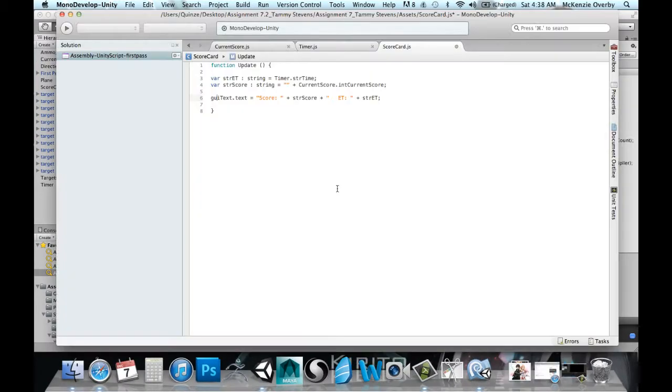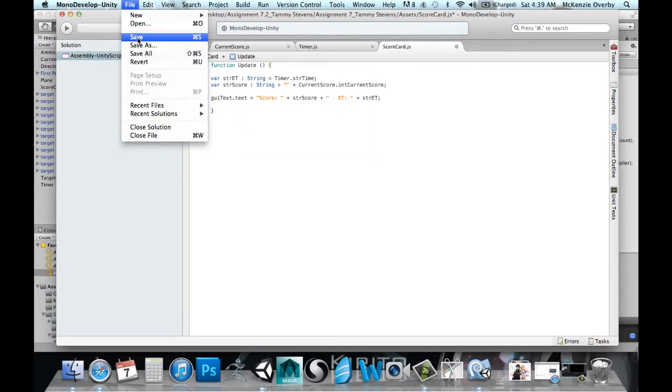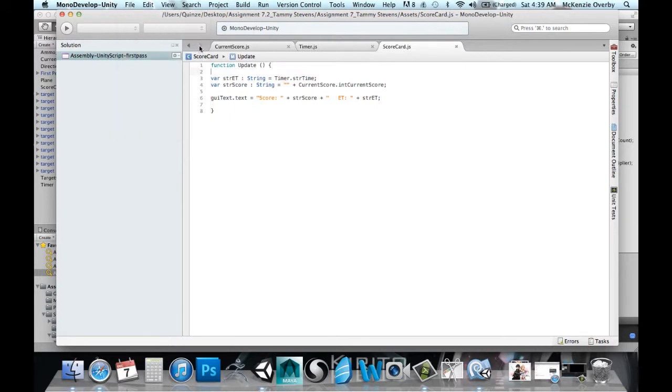Okay. Also a note here is that I have forgotten to capitalize string twice. Obviously that's pretty important, because my code will not run at all unless I capitalize things that need to be capitalized. So we just fix that real quick and hit save.